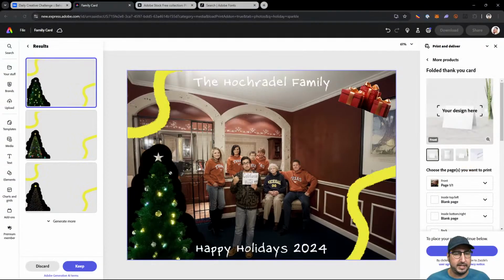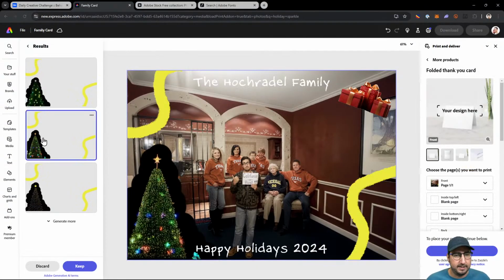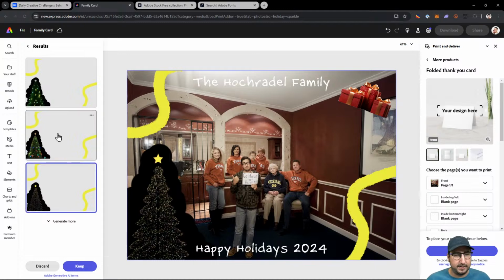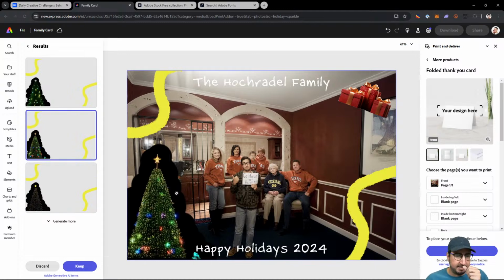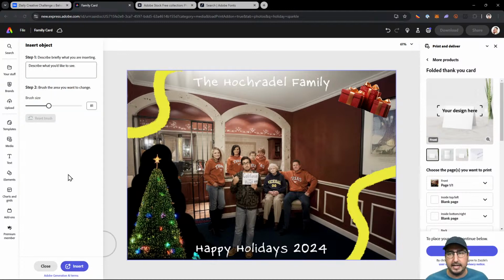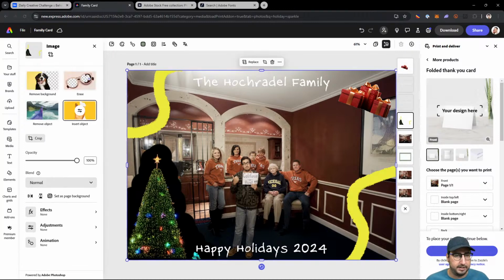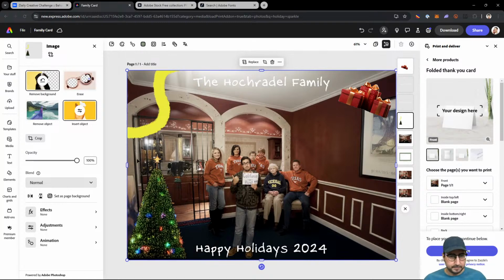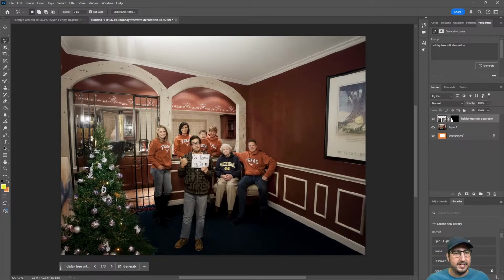And while that renders, there we go. All right, we got some stuff here. Not looking bad. It does have black in the background, which is fine. It wasn't going to generate a clear one anyway with a clear background. So we're going to go ahead and keep that. And what I'm going to do is select that, and we are going to remove the background on it. So I'm going to select this and then remove background and see what happens here. There we go. So we have a nice little holiday tree in the corner, and over here a nice little holiday tree as well.